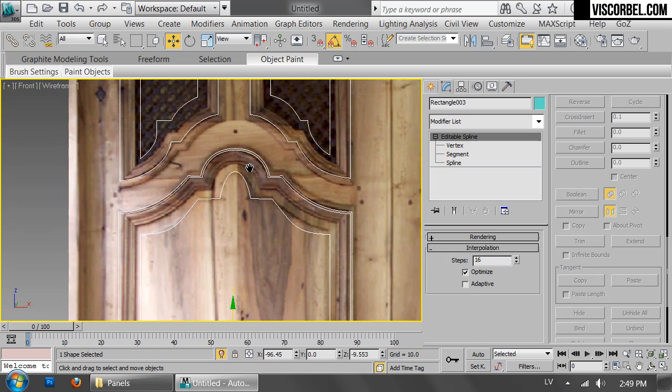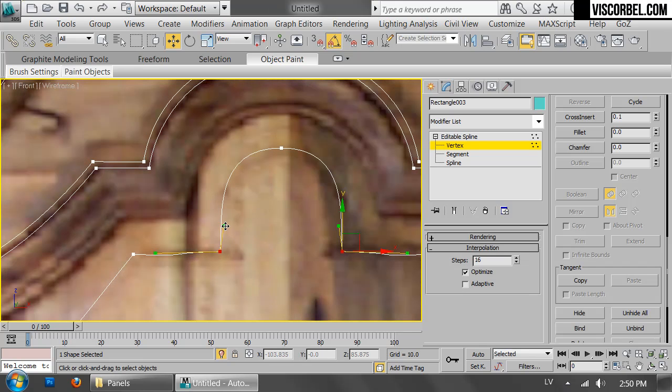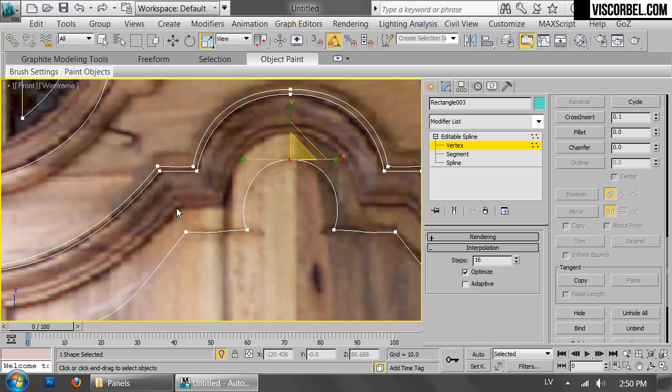So these things can sometimes be a bit tricky to get right. Okay, let's round this one. Right. Make sure this part is straight, or almost straight.